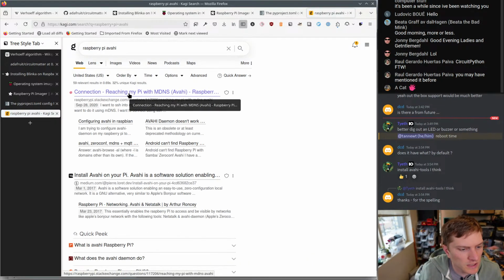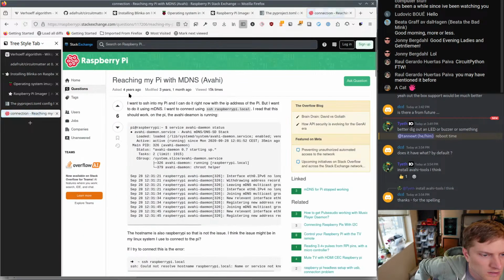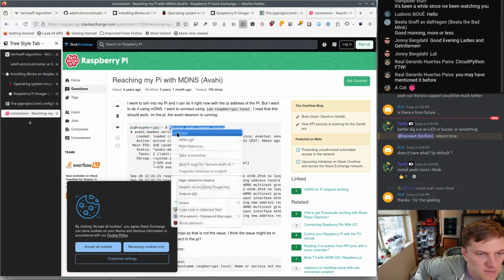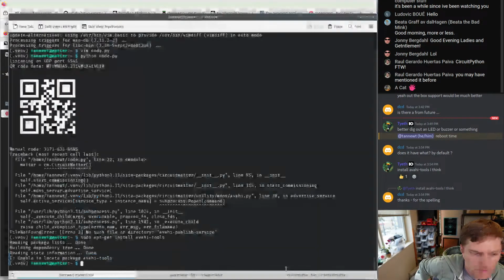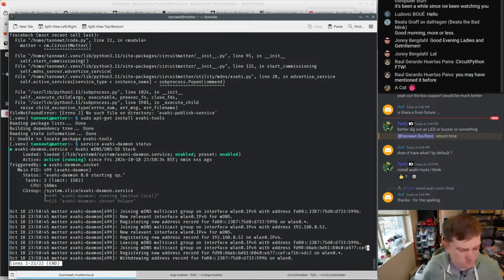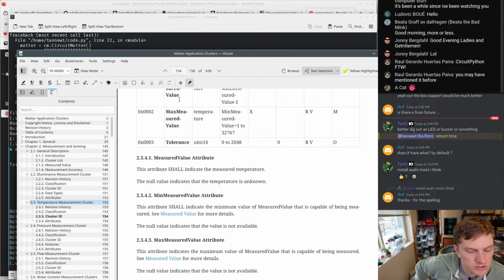I know it's running mDNS because that's how I'm talking to it. Service Avahi daemon status. Okay, so we have it. We just don't have the publish.